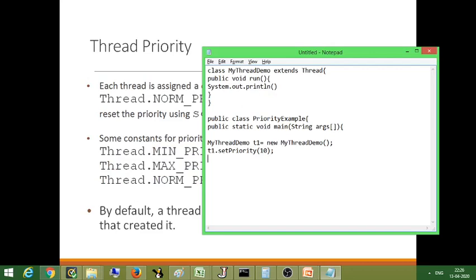One more thread I am going to create to show you the second way also. This is T2, and I want to write here like this. Okay, and this is your T2.